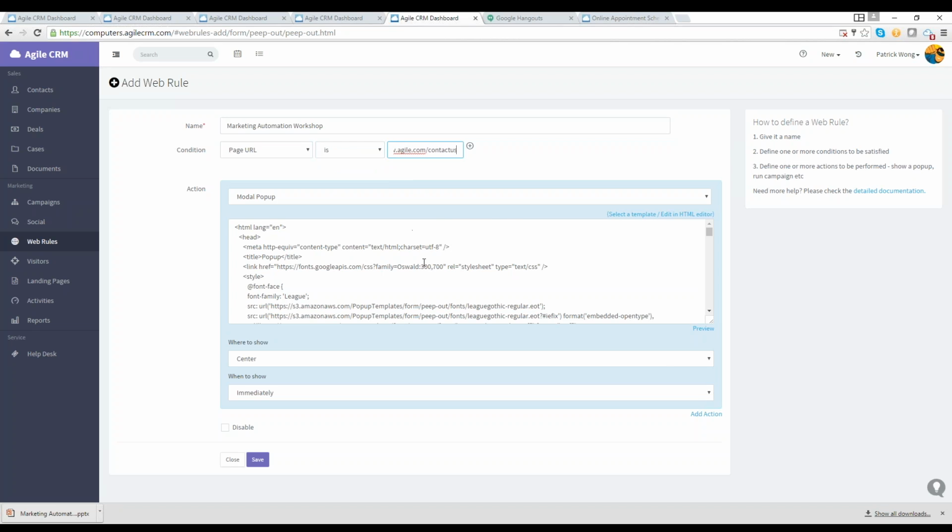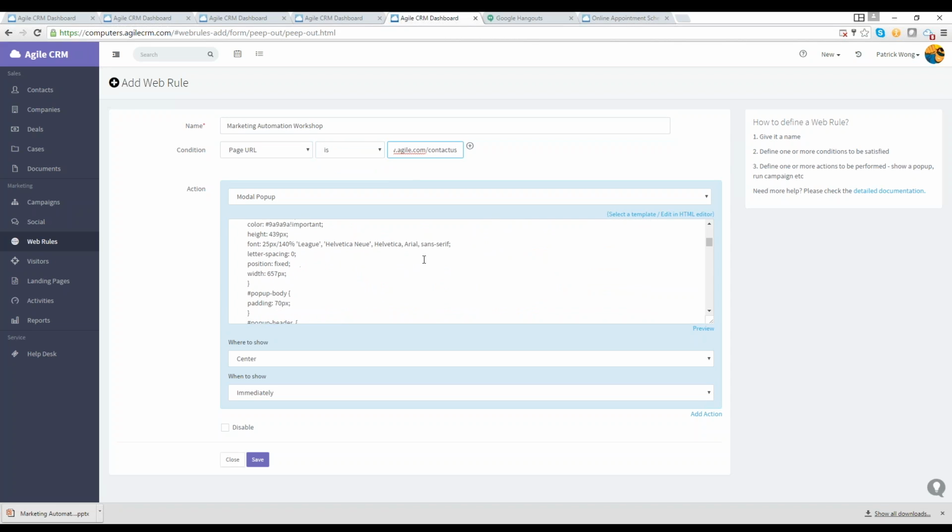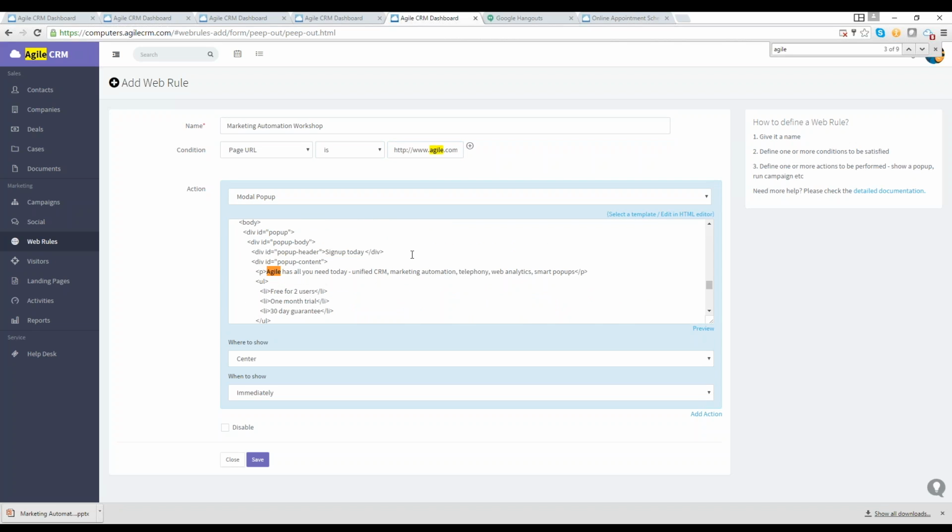And I could change the coding in here, some of the wordings. Like you saw some of the Agile wording. You have to look through the coding here, but some of the coding, of course, won't apply to you. You can go in here, for example, this part, Agile is all you need today, right? Not really the text you want to use. You can change that yourself to something else, like my company has what you're looking for. Just an example.